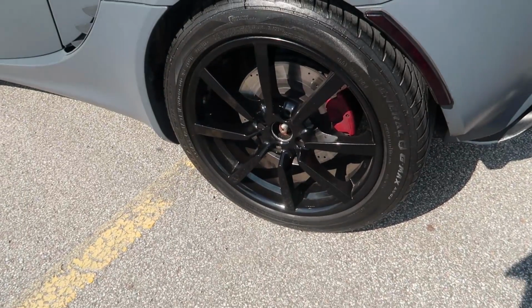Look at them rims though, they so shiny. And on the side, you can see it. This is plastidip.